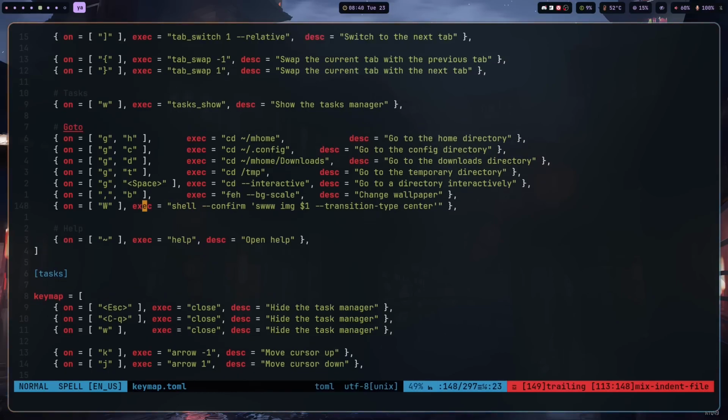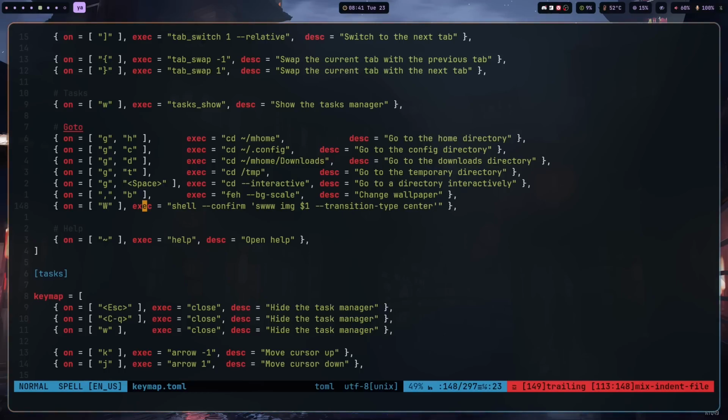This is the only key binding that I've actually added myself, and this will allow me to change my wallpaper. So it does do it a little bit differently than Ranger. Again, in Ranger, if you want to have a shell command affect a file that you've selected inside of the file manager, you use %f. In Yazi, you use traditional variable expansion to do this. I think that's what it's called, right? So you use $1, and that will tell Yazi to expand that particular section to the selected file.